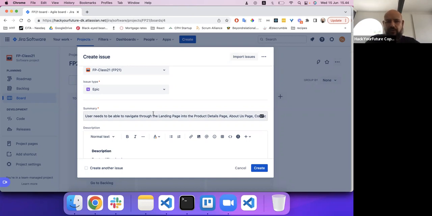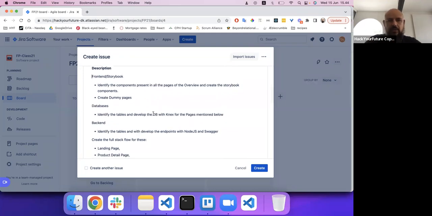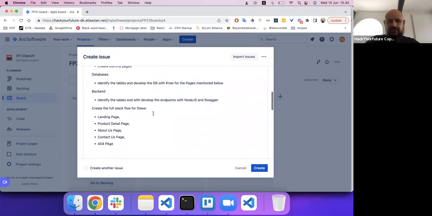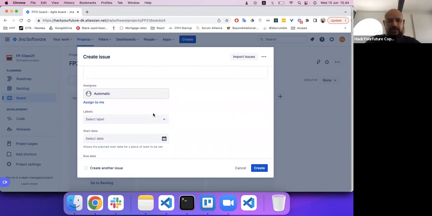They will create the stories, because the epics is where we control how far they go. But they will have a template for the stories and for the issues. It's not that difficult. You will see once you create one. Don't worry about it. The important thing is that you understand that an epic is like the name describes.